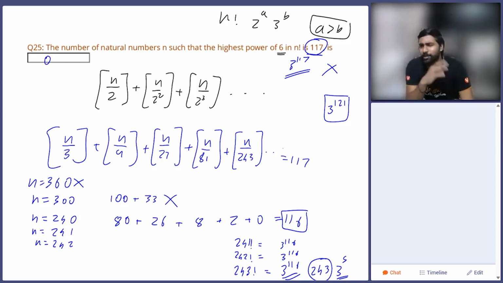A bit of logic. So a couple of values you can find and you can approximate where the value is nearly going to lie, and from there you can manipulate it out.